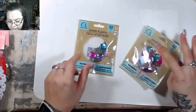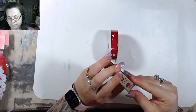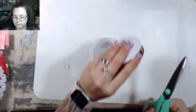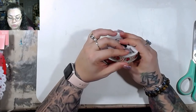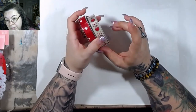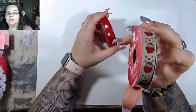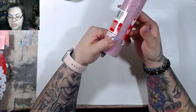I got a couple packs of bling bling. Got some hearts, again, mass quantity Valentine's. So hopefully that will help with those. I got a couple ribbons. Let's see. I don't know if I really want to open these or not. Okay, I'm not going to. Anyway, there's 9 feet. So there's only 3 yards on here, which isn't a terrible, terrible price. But I don't know what the quality is on this, which is why I'm saying that. It's been a very long time since I've bought ribbon at the Dollar Tree, but they were really cute. Like this one is a little monkey behind a heart. He's just adorable. And I also got some tulle. Some glitter tulle. So it's 3 yards for that.